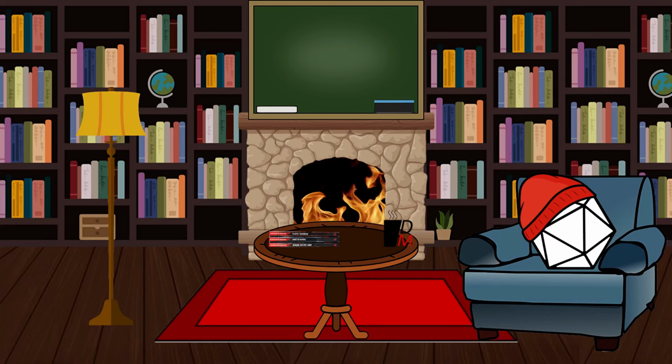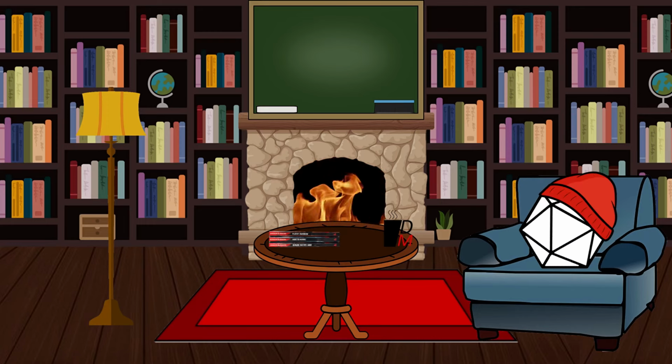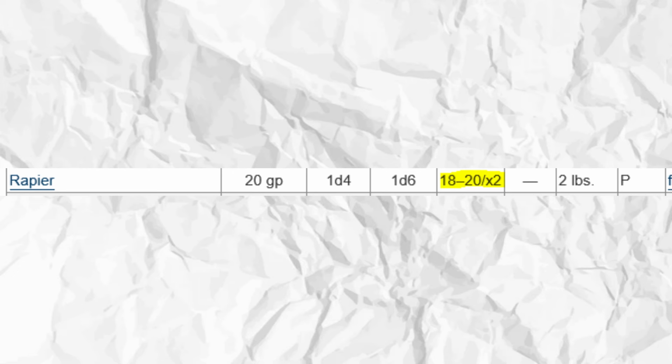When you did, your critical would then be a ×3 multiplier, where you would multiply the base damage and damage die. Any additional damage wasn't multiplied, such as sneak attack or enchantments. By comparison, if you chose a rapier, then you can get a critical rolling anywhere between an 18 to a 20. But it was a ×2 multiplier.